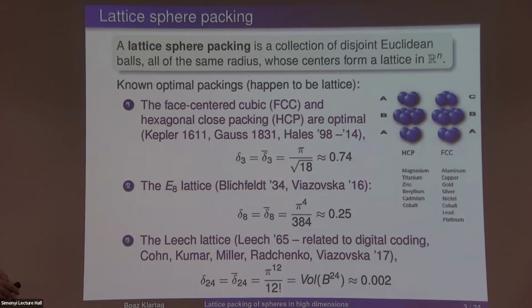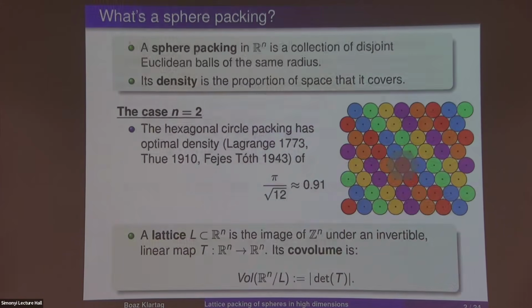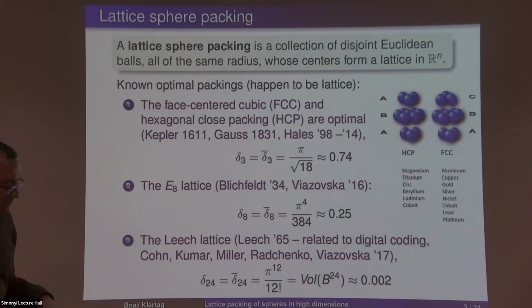How do you construct these two lattices, the HCP and the FCC? There are many ways to construct them. Let me explain how to construct them given the hexagonal circle packing. You have layers. Each layer, for both of them, will be just the hexagonal circle packing. You take a layer and you want to fit the next layer in the holes in between the balls of the previous layer.